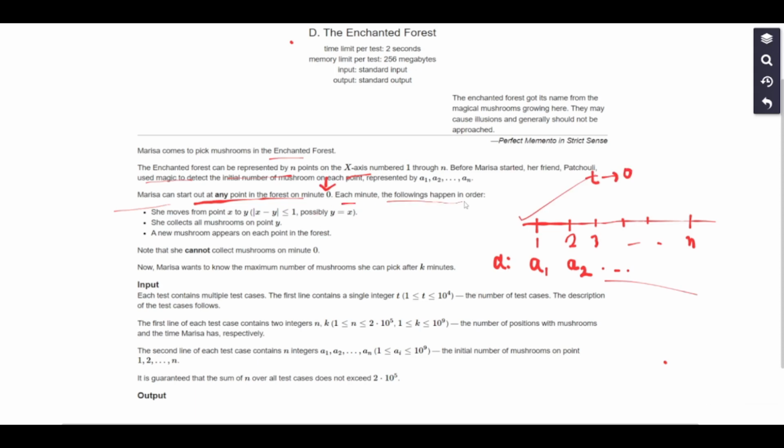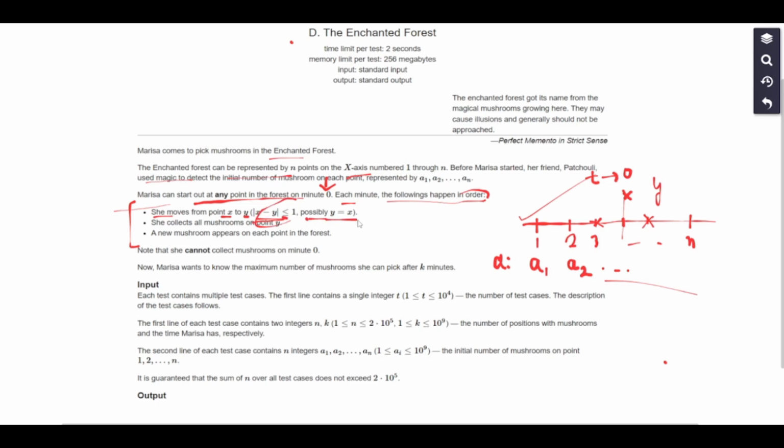Each minute the following happens in order. So these are the three activities which happen in order each minute. First, she moves from point x to y. Let's say Marisa stands on point x, then she moves from x to y, such that the point is either adjacent to x, either the left point or the right point, or it is the same point on which she stands. Then the new point y must satisfy modulo x minus y less than or equal to 1.